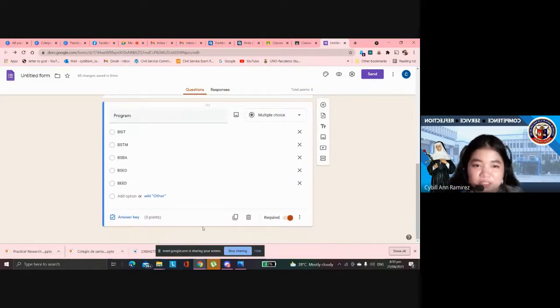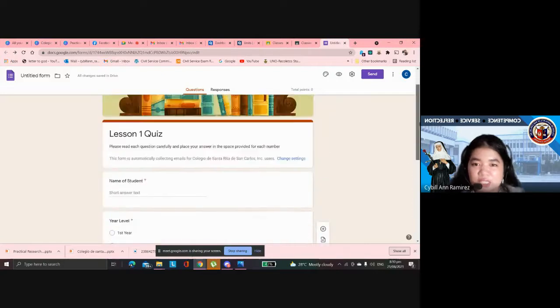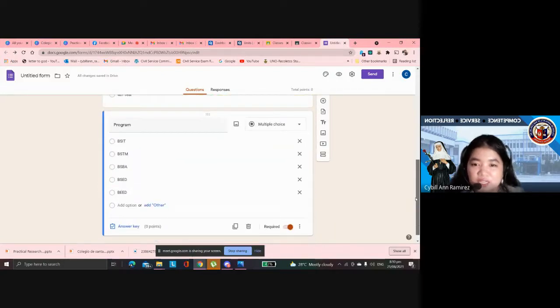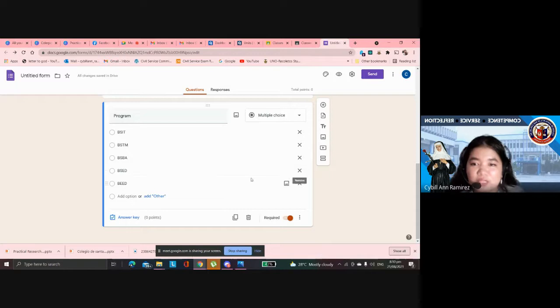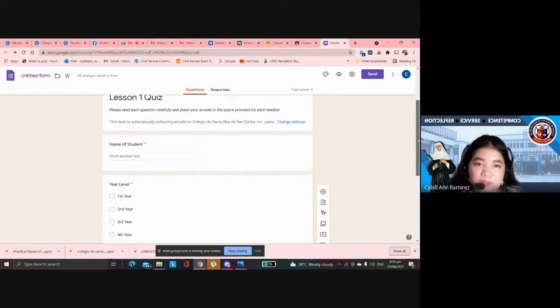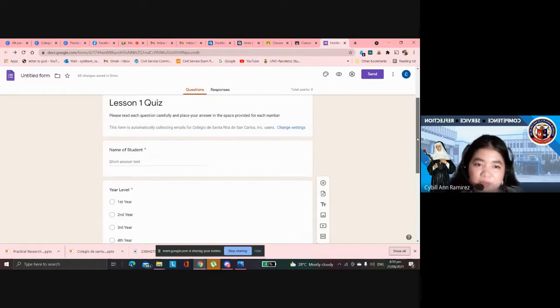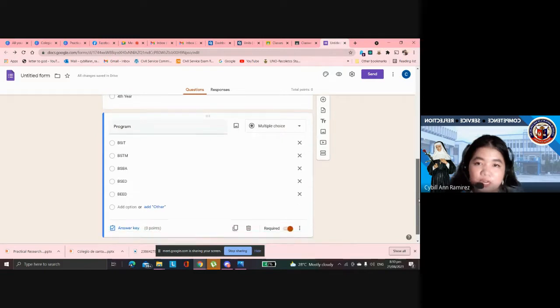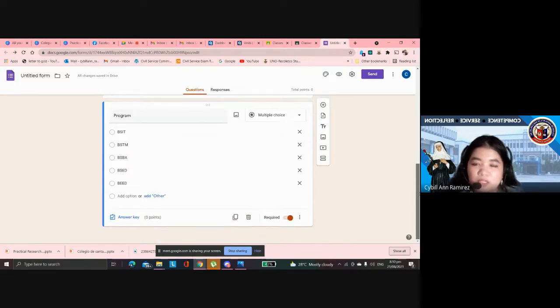O, diba? So na, diring answer key, no? Bongga na kaya ang quiz. There is a drastic change already. You can add point system. Okay, so this is intended for the preliminaries part wherein you would ask the name of the student, their year level, and program. Let's now move on to the quiz proper.